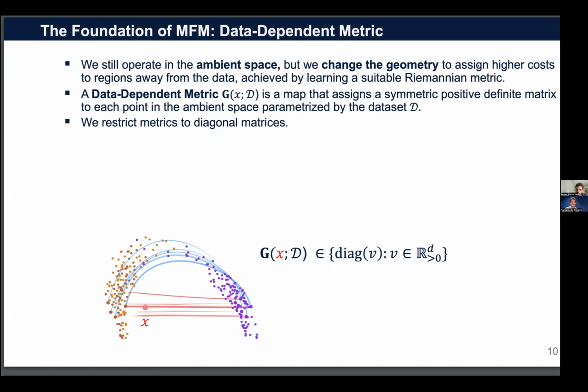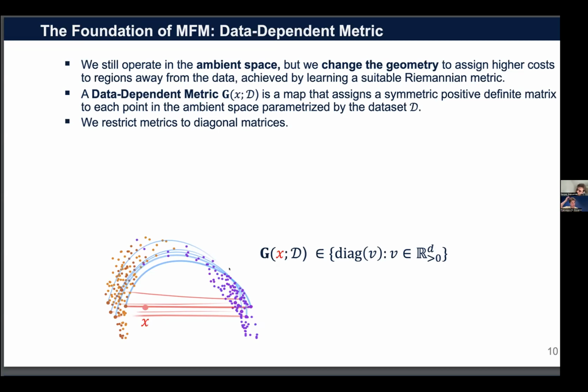So how do we achieve that? We need to change the geometry of the ambient space, which formally means we need to define a new metric in the ambient space, right? So first of all, in our work, a metric is essentially a function that assigns to any vector x in your Euclidean space a symmetric positive definite matrix G. So this matrix essentially defines a norm, and this norm will change based on where in space you are evaluating it. The intuition here is the norm should be higher as you move away from the data, because when that's the case, you can then use a kinetic energy or this type of quantity to regularize the flow and penalize the velocity more when it's away from the data.